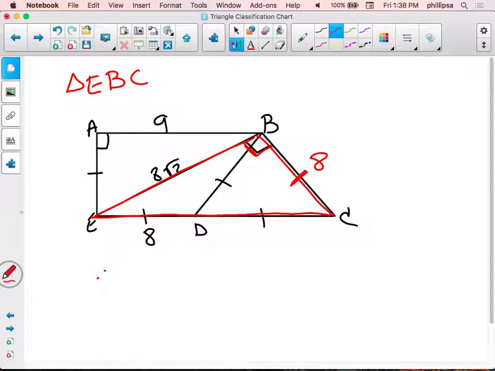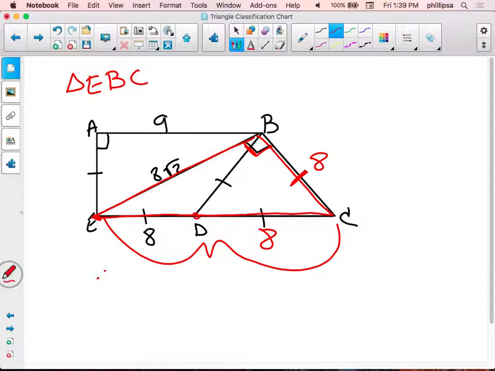Hands up if you said this is isosceles. Okay. Hands up if you said this is the left. Yeah, 9. It's 9. Hands up if you say scalene. Awesome, guys. Why scalene? Brianna. Because there's no congruent sides. There's no congruent sides. Why is this not congruent to this side? It's 8 plus 8. Yes.